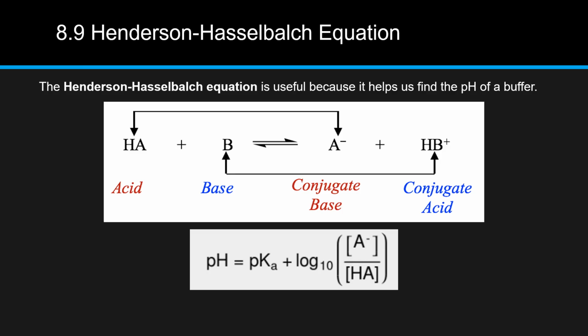So here is our Henderson-Hasselbalch equation, and that is on your formula sheet. You do not have to memorize it. You just have to know when to use it. And you will only be using it when you have a buffer. So please be sure to know when you have a buffer solution. And again, you can look for two things. Number one is that you have a conjugate acid-base pair, and number two is that that conjugate acid-base pair is from a weak acid or a weak base.